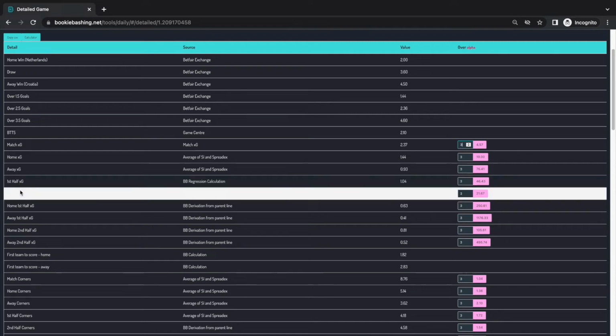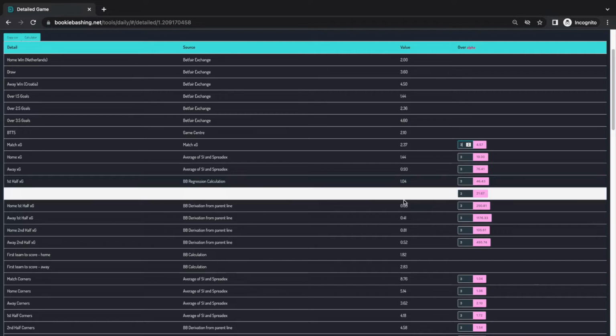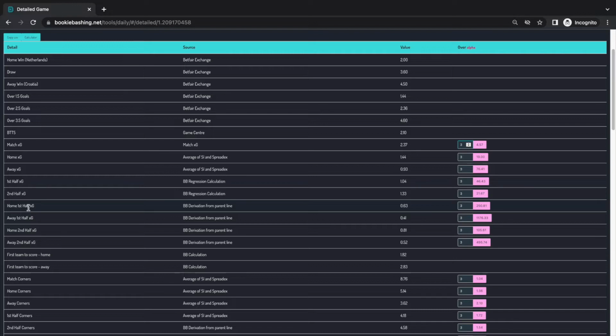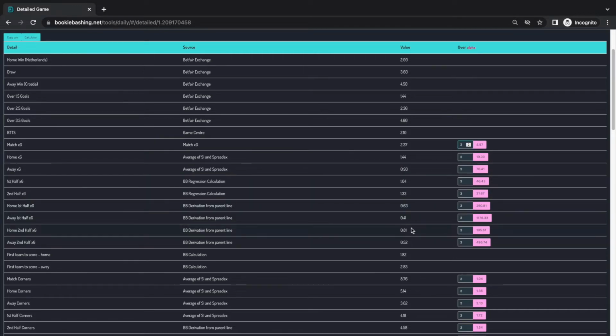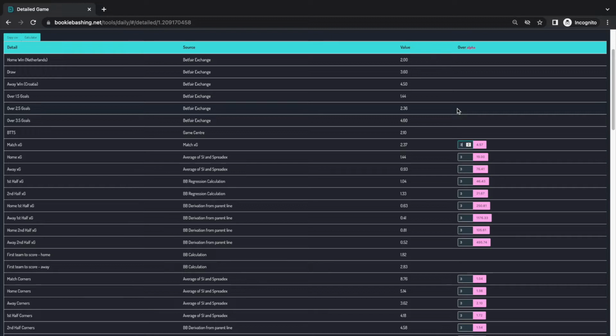If we add up first half and second half, we get 2.37, 1.04 and 1.33. And if we add up all of the halves by team, we end up with either the first half or the home or the match XG, right? So it all adds up. It's very important that it all adds up. Sometimes if you look at the spreads, you could maybe add the home and away and you don't get the match. And it's important for our calculations, for our markets to be, if you like, complete, to be summing to 100%.